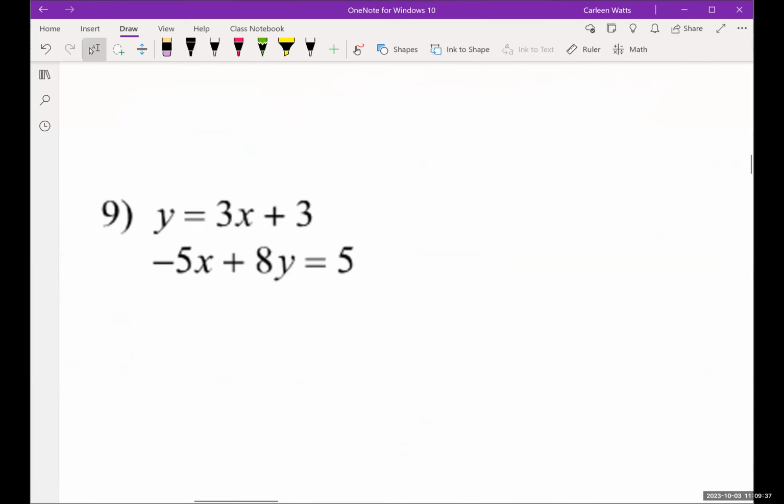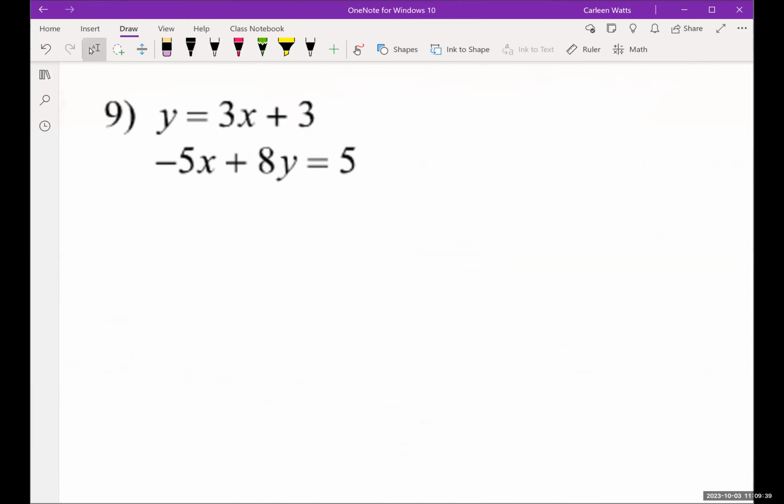Okay, number 9. People don't like this one. This is the substitute teacher. I am Y, but I am sick tomorrow. I'm not really sick tomorrow. So the substitute teacher needs to go in for me. Y is not going to be here tomorrow. 3x plus 3 is going in as a substitute.